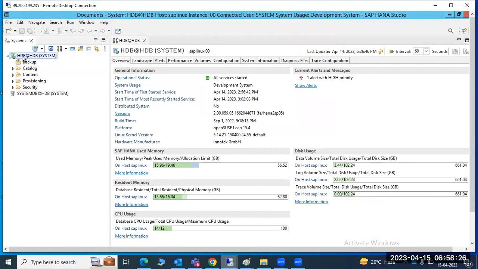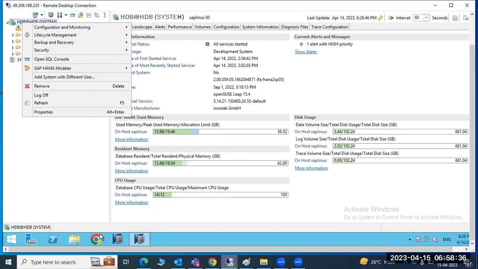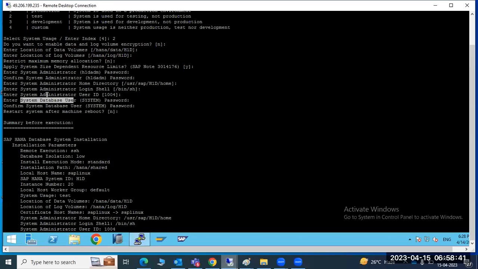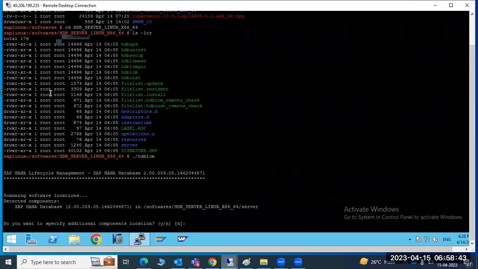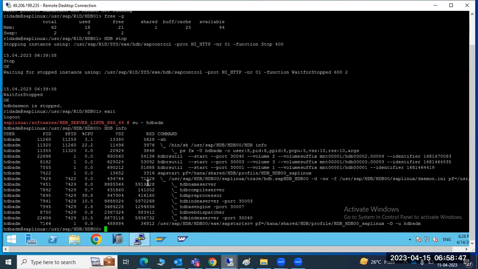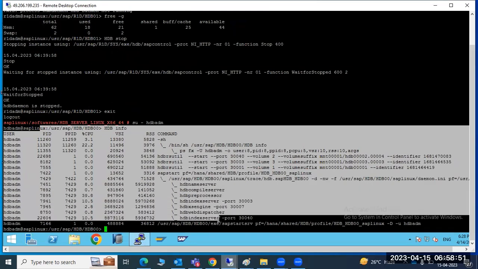This is one of the important points everyone should remember. When you are connecting from HANA Studio to your HANA database, you are connecting to the operating system level HANA database. You have installed the HANA DB here, right? You are connecting to it from HANA Studio.